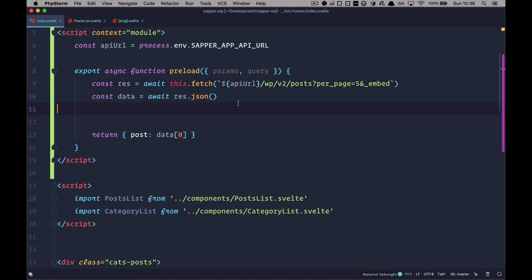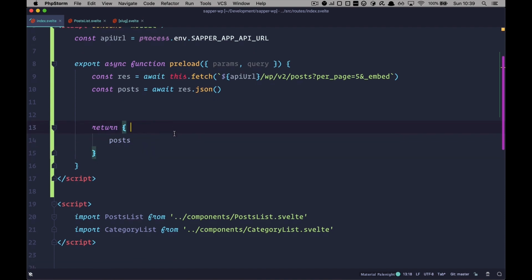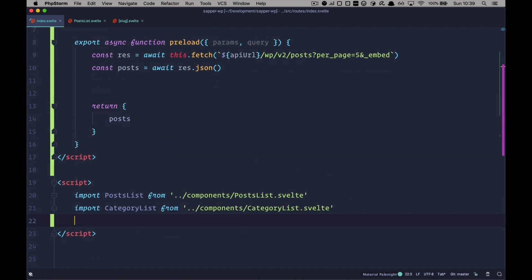Right? So first of all, we just want to display the posts. Then we are getting this response. I'm not going to call this data, I'm actually going to call this posts. And you can think of this as kind of a state like you would have in Vue or React, and just in our index page. So what I'm going to do here, instead of post, I'm going to send in posts. This is actually equivalent to posts equal posts. But we don't want to write it that way. We are just going to say posts. Okay, so we are sending them. Then we have to define them right here.